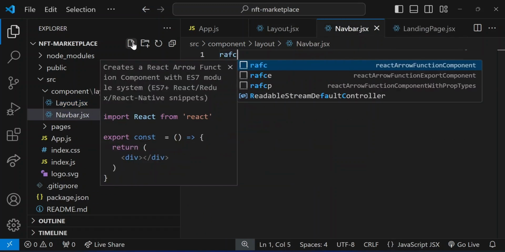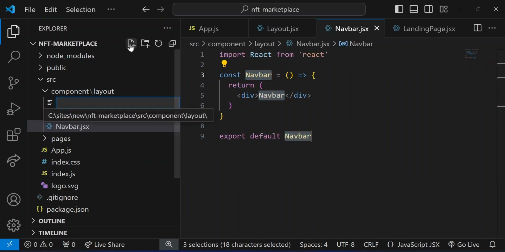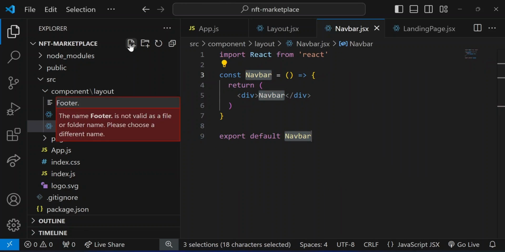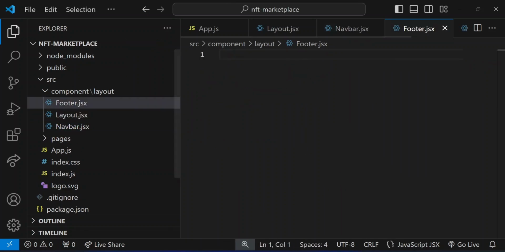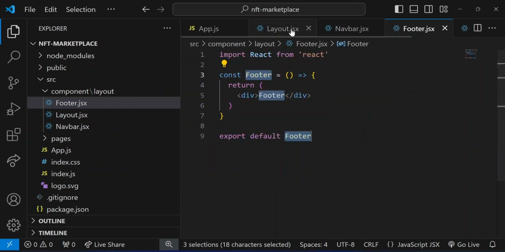I'm also going to be making use of my React arrow function, and here I'm going to create a footer as well. This is the down part of our website, and we're going to say RAFCE.